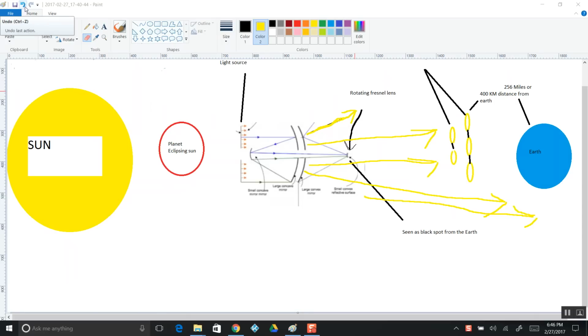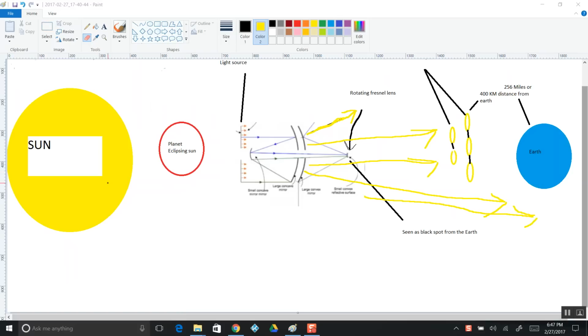It is February 27, 2017, and this is just a quick drawing to put things in perspective of where things are at with the lens array, the Earth, the Sun, and everything. So, quick bird's eye view, this is by no means a picture drawn to scale at all. Just to show you where they are positionally.